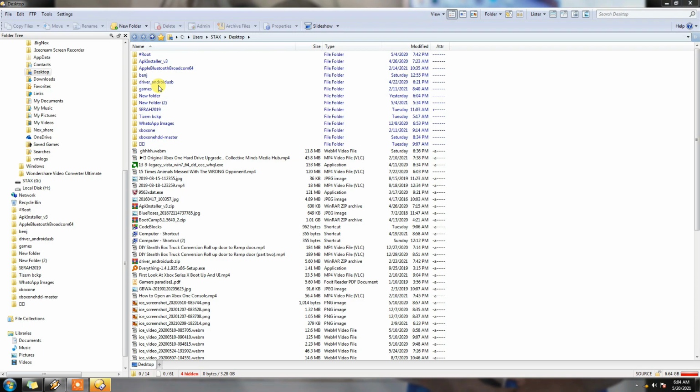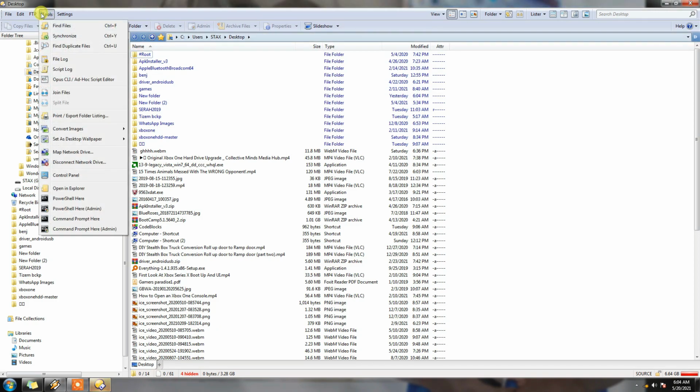Okay, and then first things first. What does it come with? What are the features of Directory Opus? Directory Opus, like a smart file manager, like I said, comes with a set of tools. First things first, let's just go to tools. Look at this. You can convert your images, you can run your scripts and see your file logs. You can convert images, no need to right click on many buttons like on an Explorer.